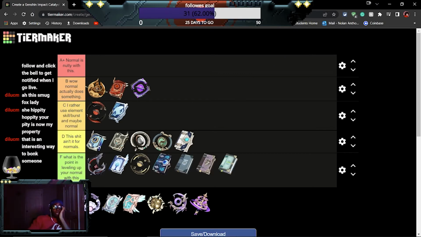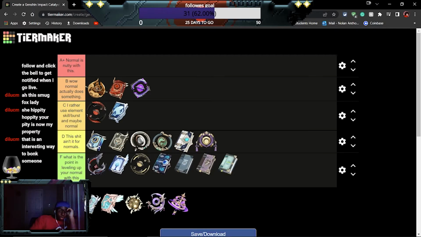Now, the reason why I'm pondering this, I have seen videos with people using Sucrose, but realistically though, who's gonna use Sucrose as a main DPS with this weapon? And if you do, and you're one of those people who's watching, kudos to you, my friend. But in all honesty, the only person that can really use this weapon is her. And so it's actually gonna sit in D. Well, my fault. It's gonna sit in C. I give you that. It sits in C. But you're mainly gonna be like, I'd rather use my element skill, element burst.